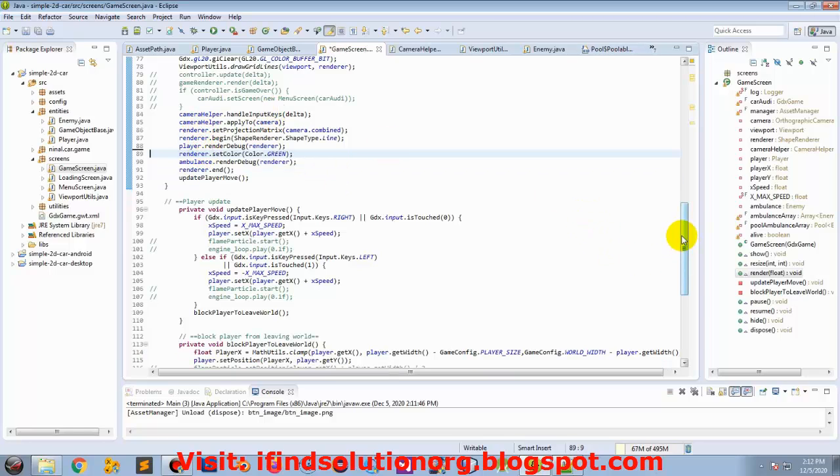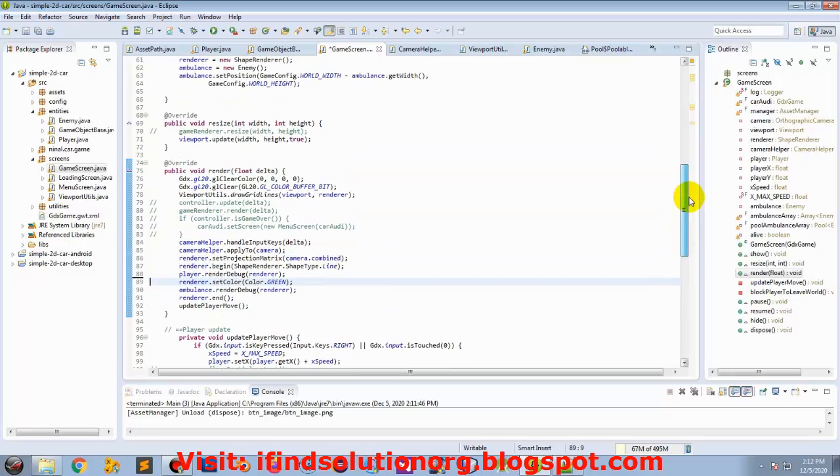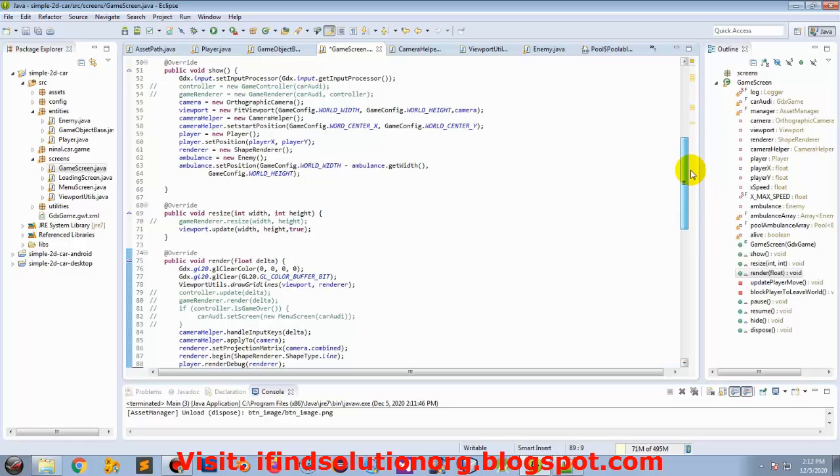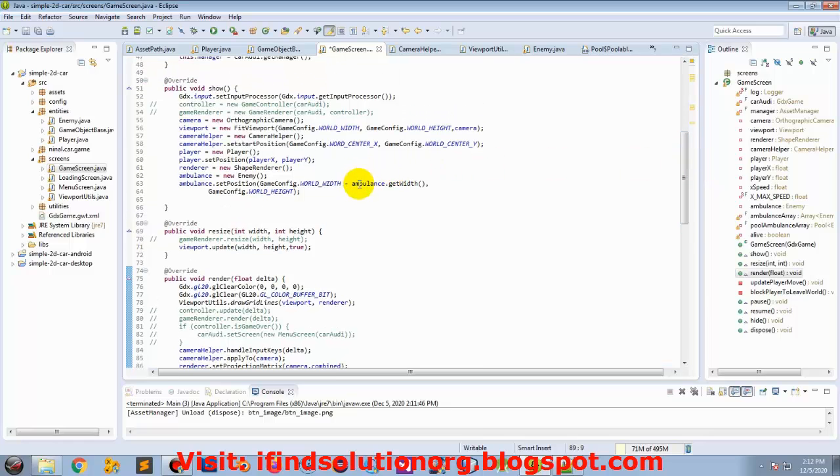We will change the position of our enemy. So when we position our enemy and we subtract, I will change it. I will put it in the center, so we divide it by two.